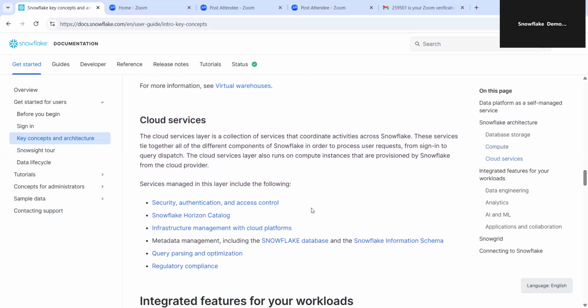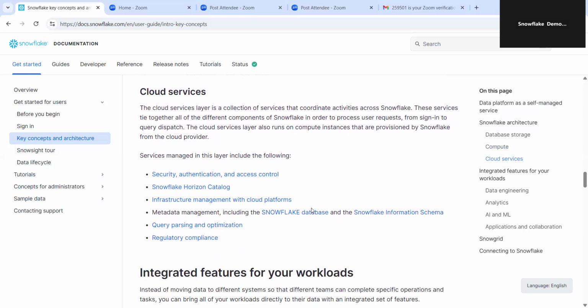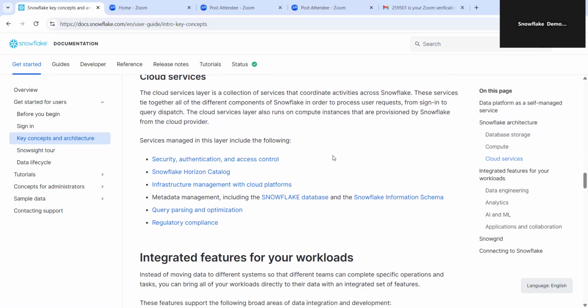The last layer is the cloud services layer, which is the brain of the system. The cloud services layer is a collection of services that coordinate activities across Snowflake. For example, security, authentication, access control, the Snowflake Horizon Catalog, infrastructure management with cloud platforms, and metadata management.